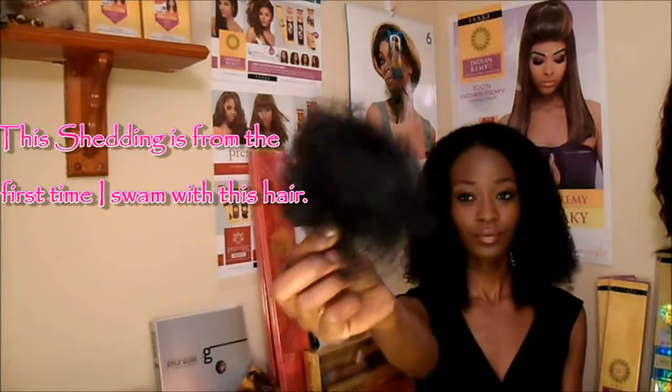I know we all want to take pictures with our hair looking cute, but when you actually get into the pool — I did recently swim twice in a chlorinated pool and I lost a significant amount of hair because it got matted and tangled in the worst way. When I swim, I really swim. I do handstands and cannonballs — so definitely when you swim with kinky or curly hair extensions, tie your hair up. Think about preserving your hair. This was mostly my mistake for not thinking about the consequences, so definitely bear that in mind — you will have a lot of tangling if you don't properly take care of your hair.